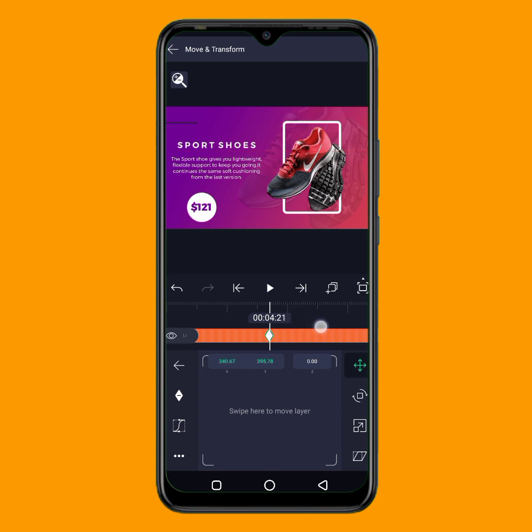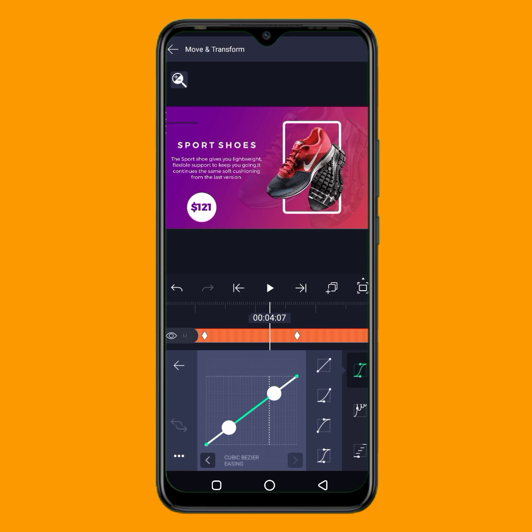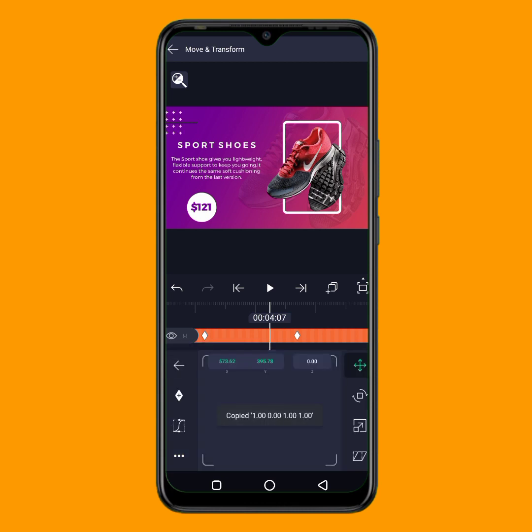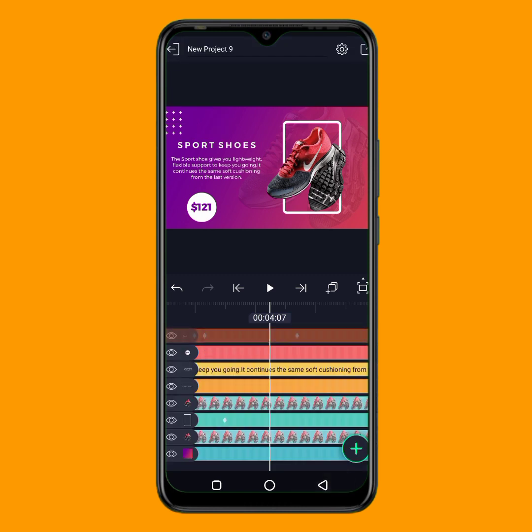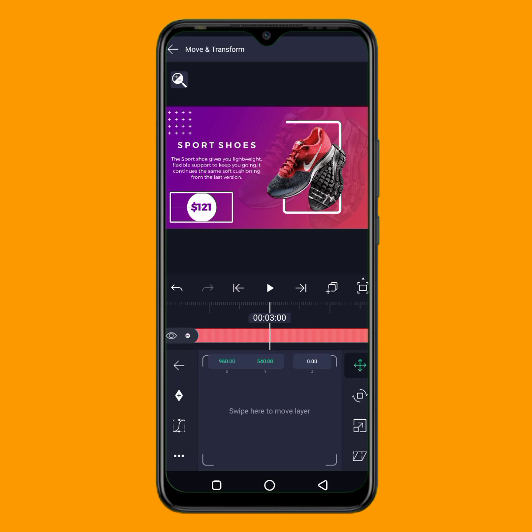All right, guys. Then I will add a graph. So I want this graph right now. This is the one I want to use now. No, this. Then I'll copy the curve. Then I'll go to my second layer. At 30 seconds, I will add a keyframe. At 3.5 seconds, I'll add another keyframe.